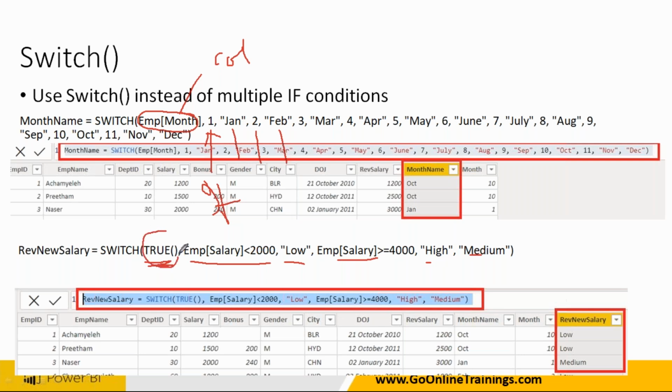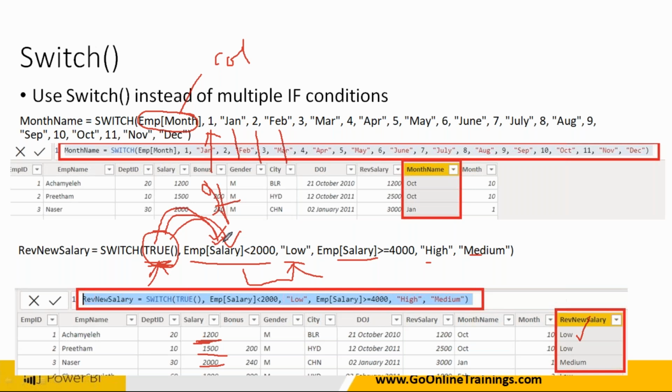So we are going to start with the true. True means always true, right? So it is going to read row by row. For example, we take this 1200. It will read this row and go here. True means the next condition will always get executed. So what is the condition now? 1200 is less than 2000. So it is true. Clear? The next one, 1500, it will execute. It is always true, meaning this will get executed. Is it less than 2000? Yes. So then 2000 is always true. This will go here. Clear?